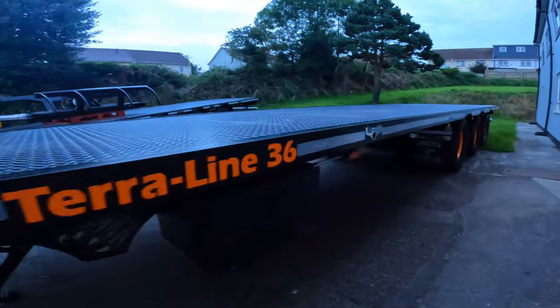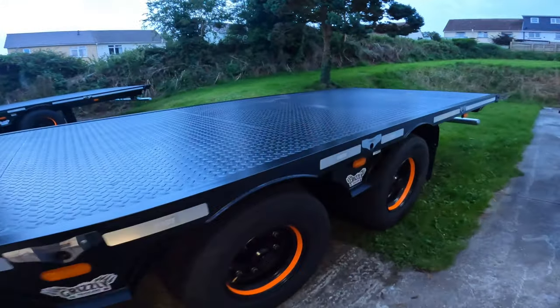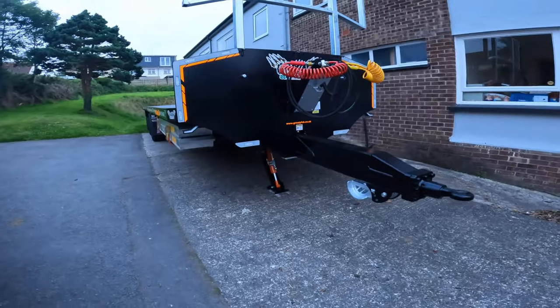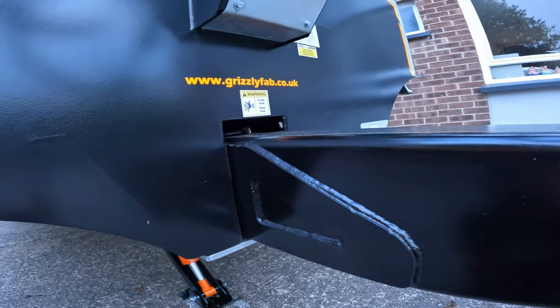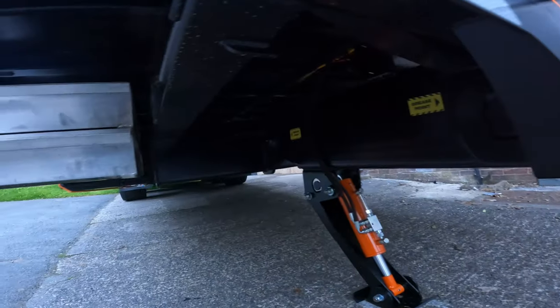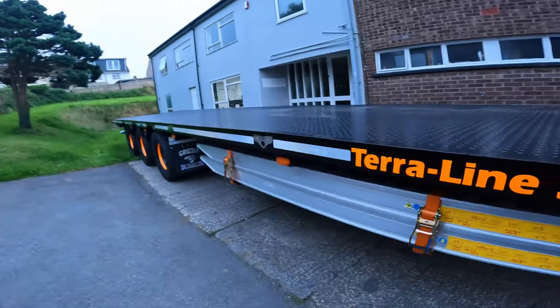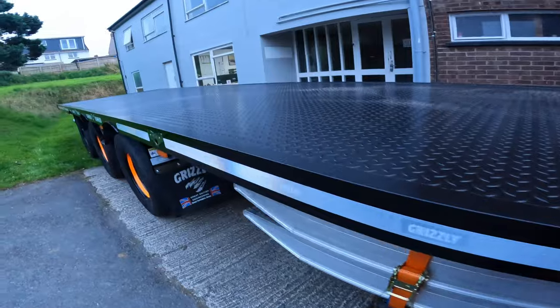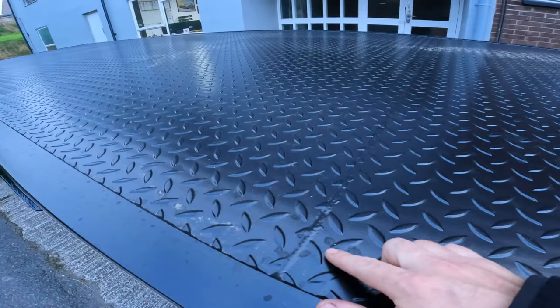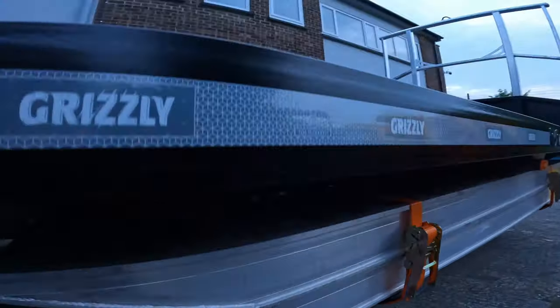Moving on, this trailer was specced with a heavy duty chassis — this is basically our low loader chassis. We have an 8mm thick drawbar with 10mm bracing on the sides, we have an 8mm thick chassis all the way down through, and we have 4.5mm thick checker plate on the floor on top. The ATV80 cross members, which are on every weld joint, are 5mm thick, and the ATV40 cross members are only 3mm, just to keep the weight down.